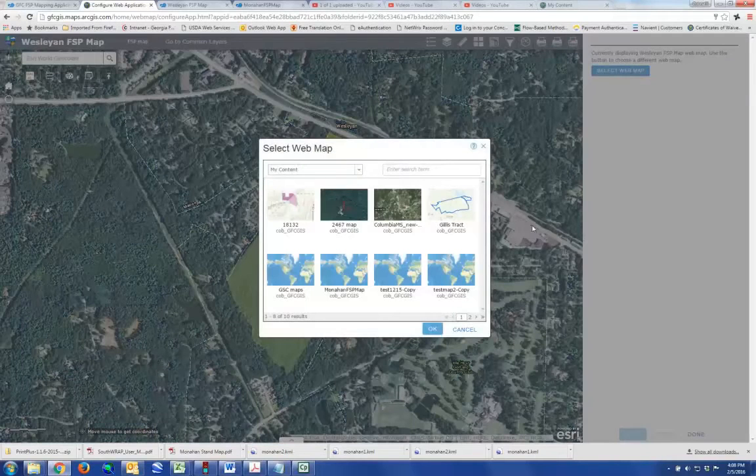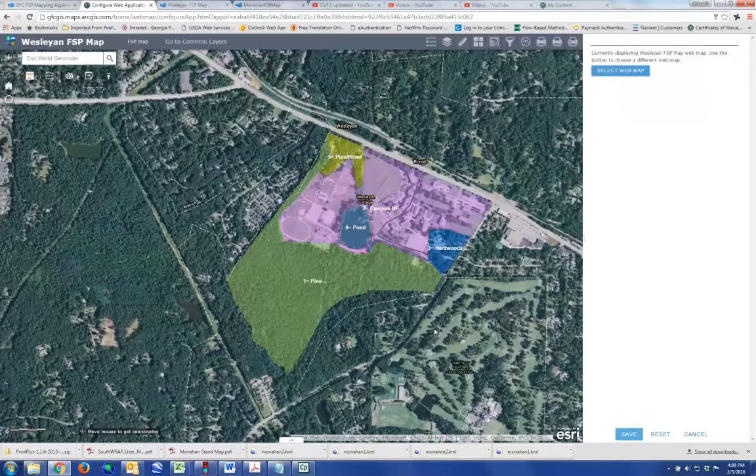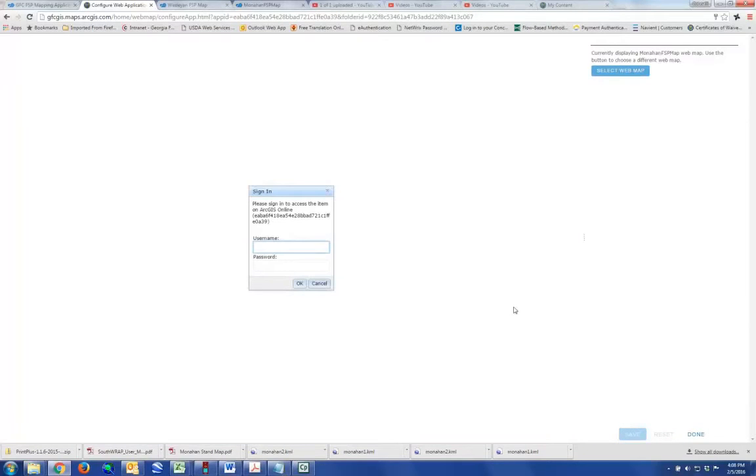So if we can open this, and hopefully we'll get this login issue resolved at some point. We're going to choose this Monahan map now, and okay. And so we save this one. Then it creates a new version, a new configuration of that map that has the Monahan web map in there.